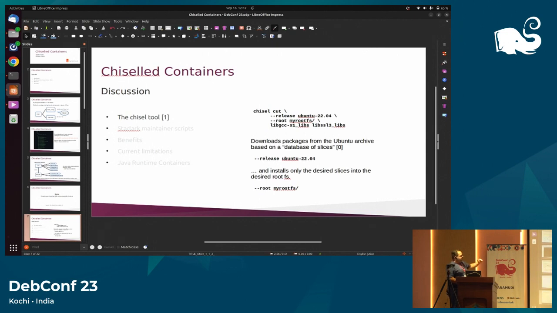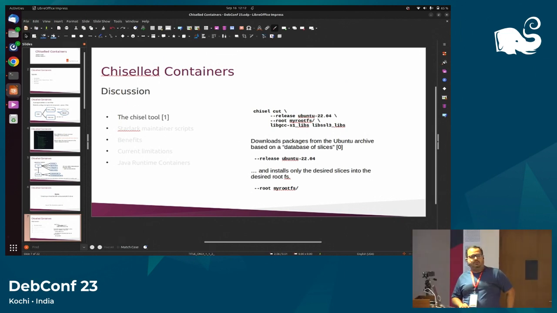So the --release tells Chisel where to look and which distribution to depend upon. Then the --root tells it which directory to use as the root FS. After that follows a list of slices that we are interested in.